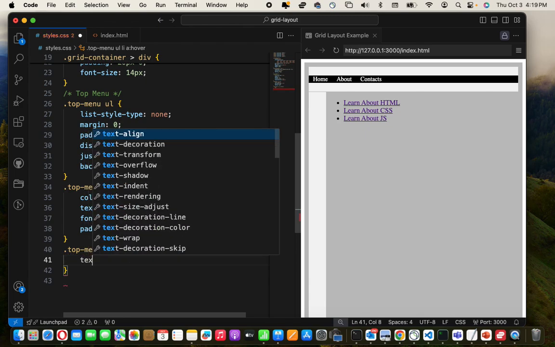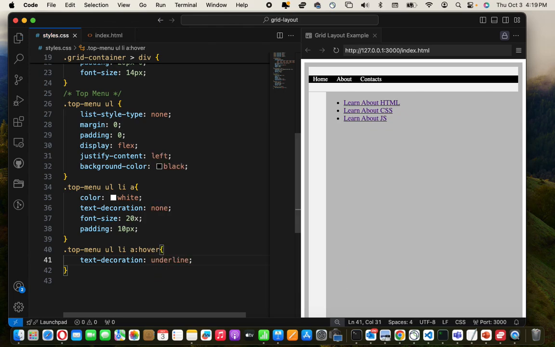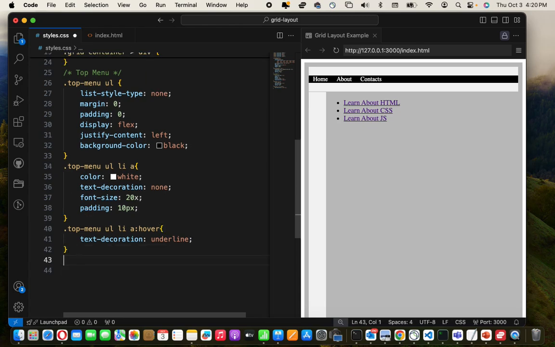And we're going to say text decoration on hover is going to be, where did it go? My code. Underline. Okay, so we can test this out a little bit. Yep, there it is. Kind of got some look and feel laid out so far. That's all we need for that.